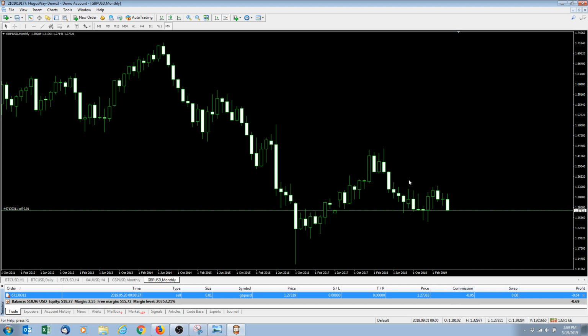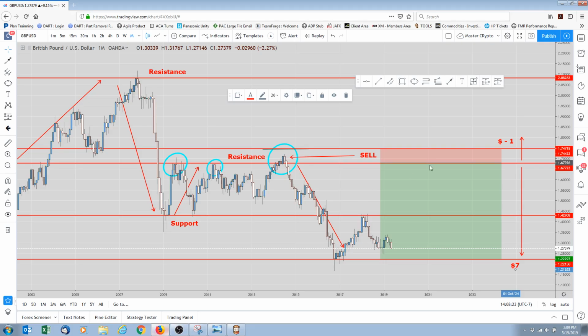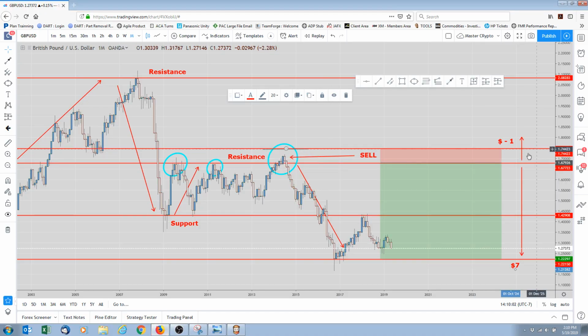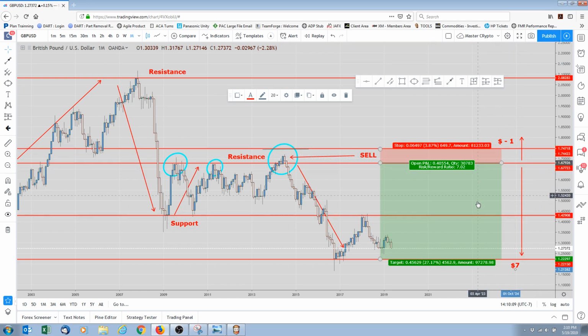So now that we're in a sell, we're going to set a stop loss and take profit. So right here, I want you to practice this. This is very important. You always want to set a stop loss and take profit. Like I said, what is a stop loss? Stop loss is if the trade goes against us, it will close the trade. And our take profit is where we want it to close the trade in profit automatically.